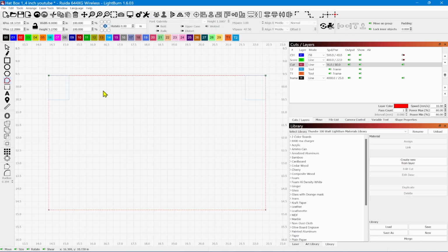So now I have the ability to break up this line and put in some nodes so I can modify this line in between. So what I'm going to do, with my node editing icon on, is hover over this intersection right here, and push the I key for insert.